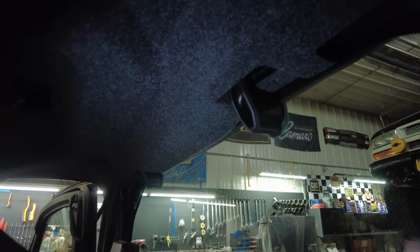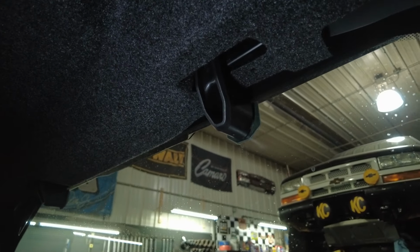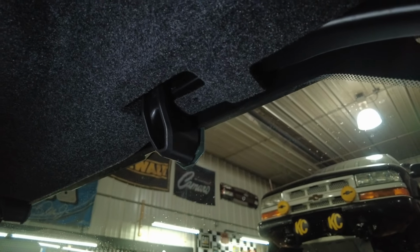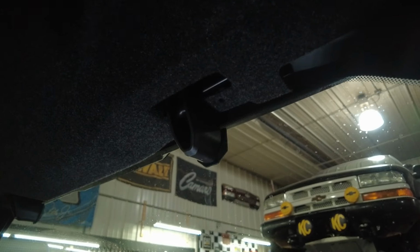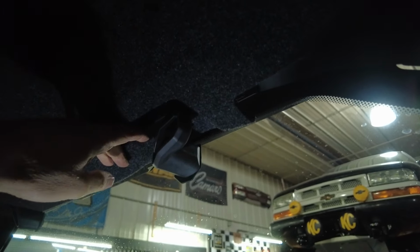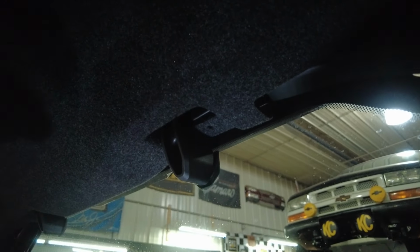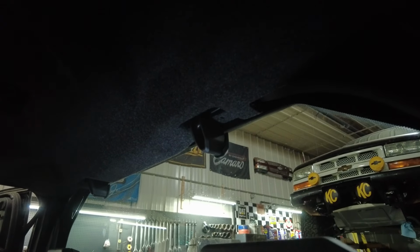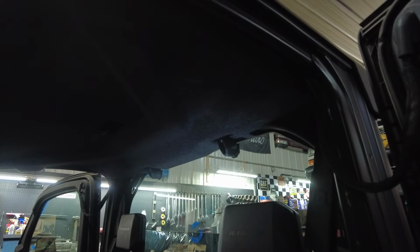except for your window latches are holding it on. So you got to turn one at a time. You don't want to turn them both because your window might fall out. So you just got to turn these. You turn these, and you can pull your headliner past that. But like I said, one at a time, so your window don't fall out. So I'm going to sit here, probably struggle for a little bit to get this out, and yeah, we'll be done here.